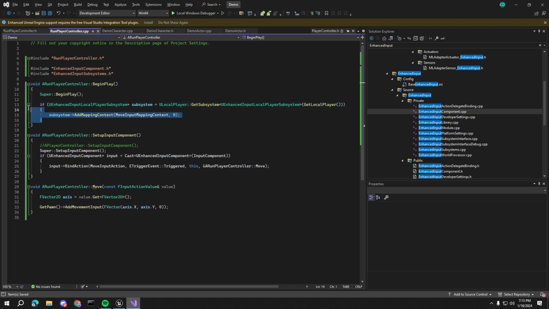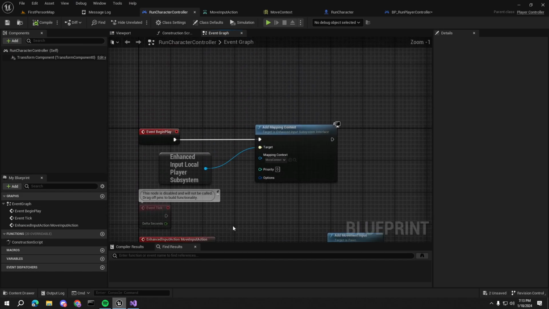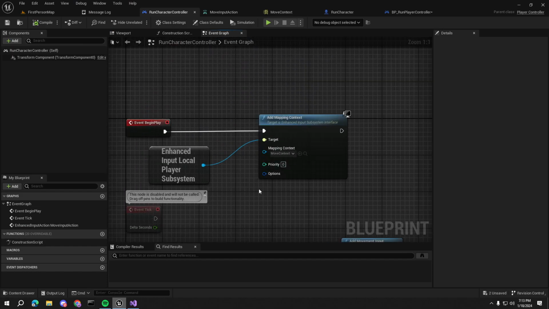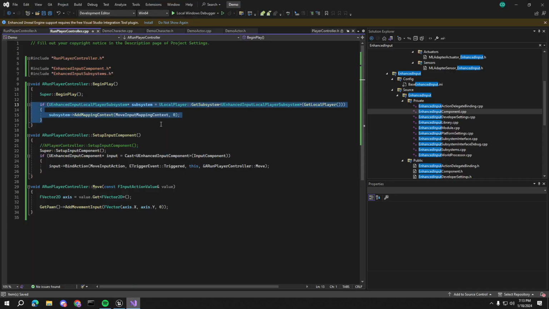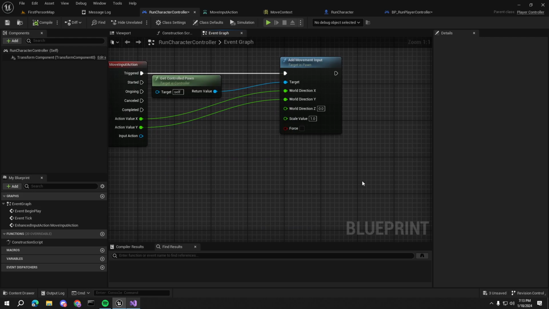So whatever this is, it is basically this part, but in code. And whatever this is, the creation of the setup input component, it is this. Okay, okay.